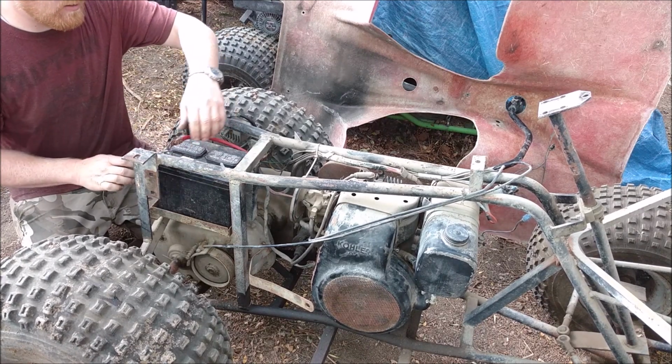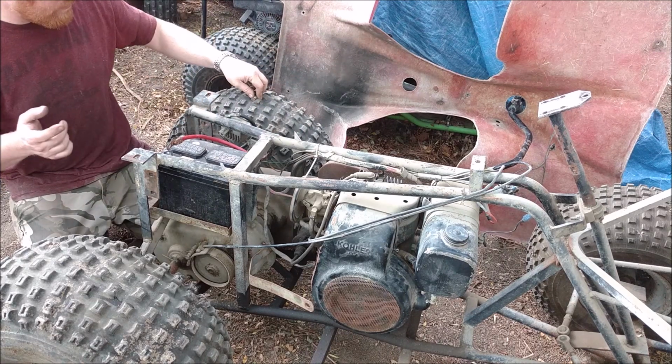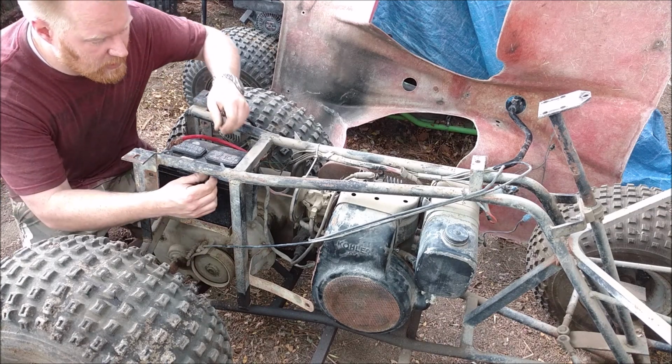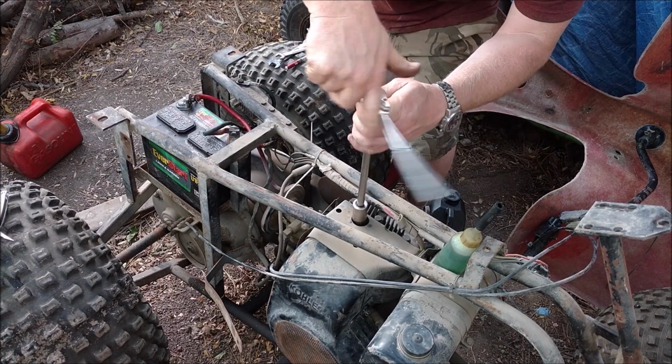We're going to put a little fuel in there, crank it, see if there's spark. Well, before we put the fuel in, we're going to crank it, see if there's spark, and then we'll put some fuel in there and see if we can get her to fire off. Before I check spark, remove the spark plug.